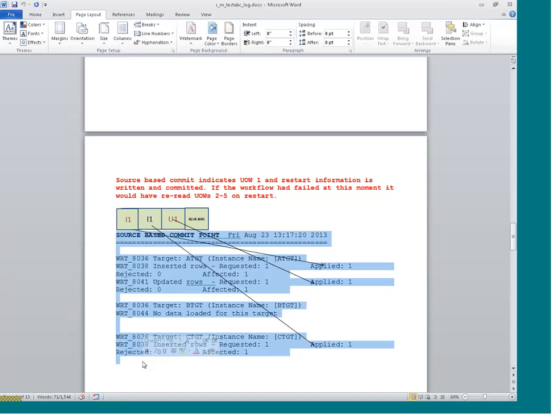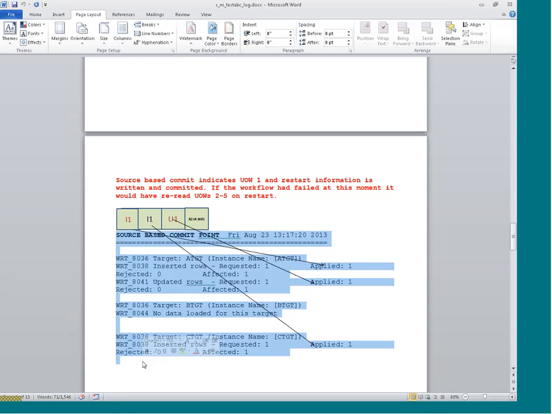The point is that we still have 4 other transactions in the reader queue. If this workflow had failed at this moment, right after it had committed this data to the target database, those other records in the reader queues would not have been committed.